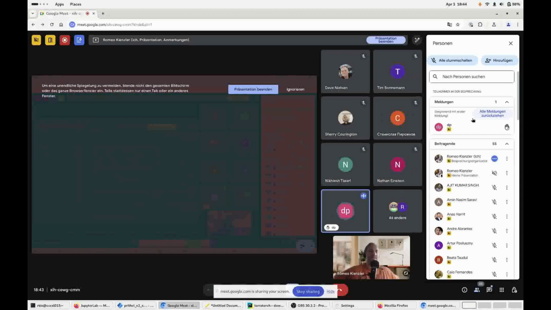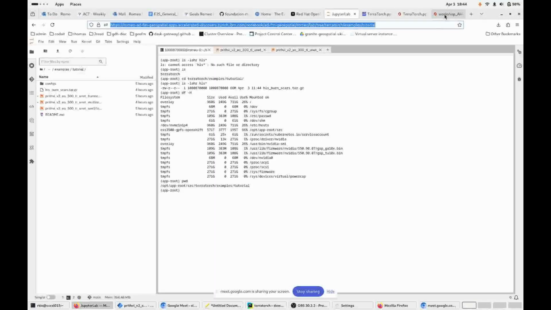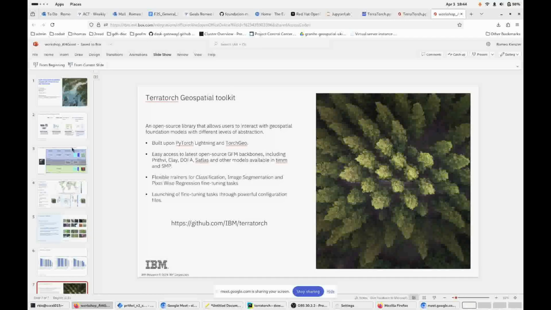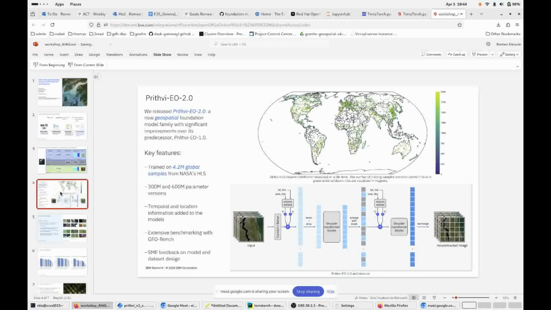I have the same question: how big of a data set do you need for a larger backbone like Prithvi? I need to double check on the matrix, but I stated this at the beginning. It's 4.2 million samples. No, that was for pre-training.